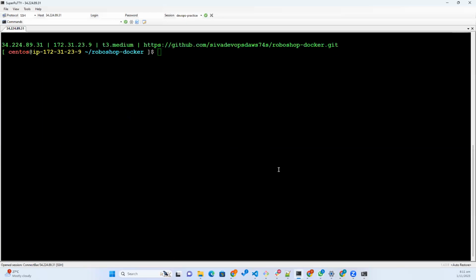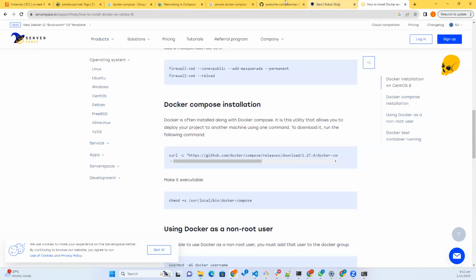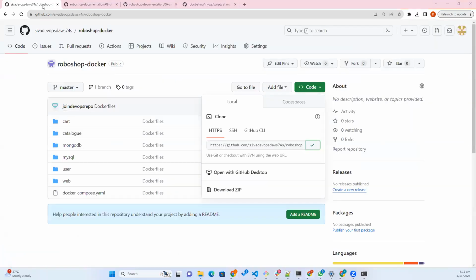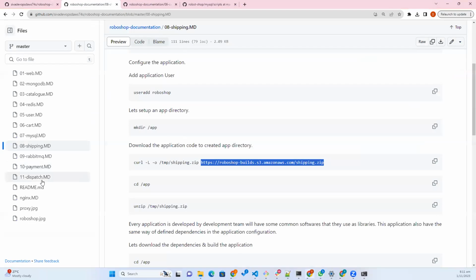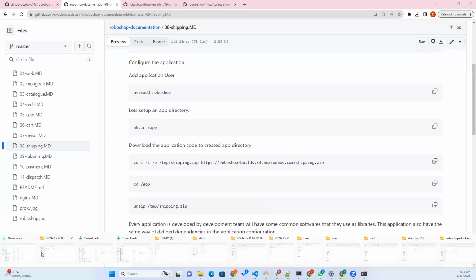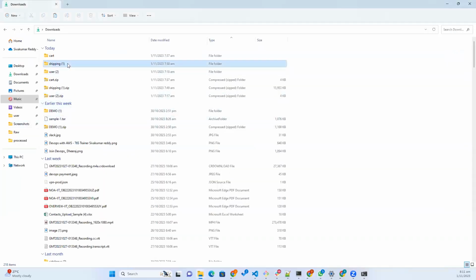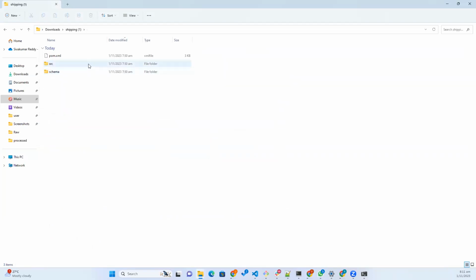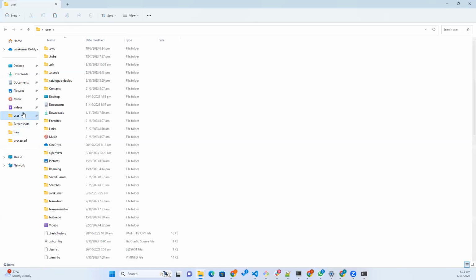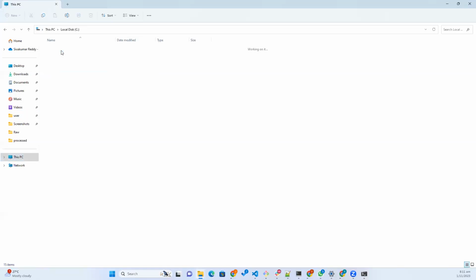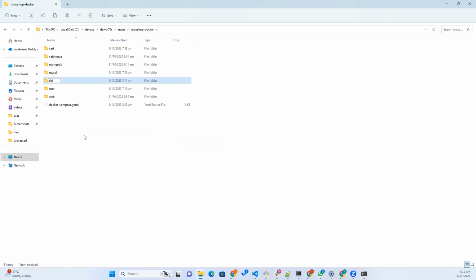Now we need shipping. So shipping is a little bit complex since it's a Java project. So we already got shipping, right? So let me copy: src, pom.xml, database and repos, shop, shopper, shipping.